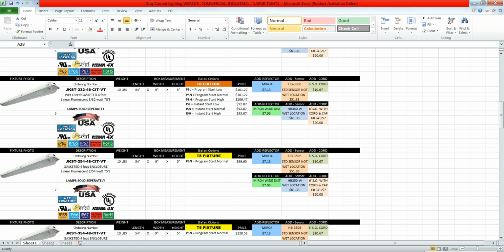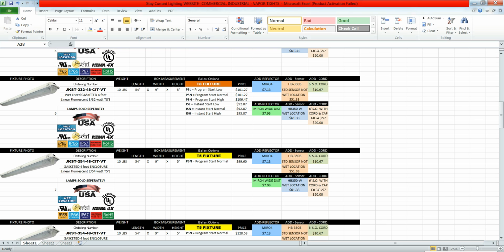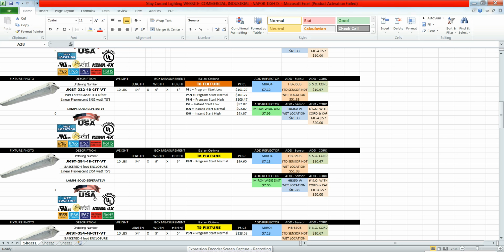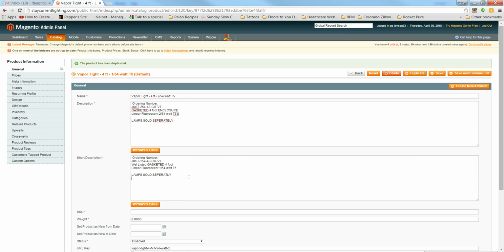So let's change the title. 4-foot 2x54 watt T5, and then you're going to change the description to include the description that's here. So we're just going to copy the description, place it here, replace it here, and then you're going to take the ordering number, copy that, and put it into the SKU.